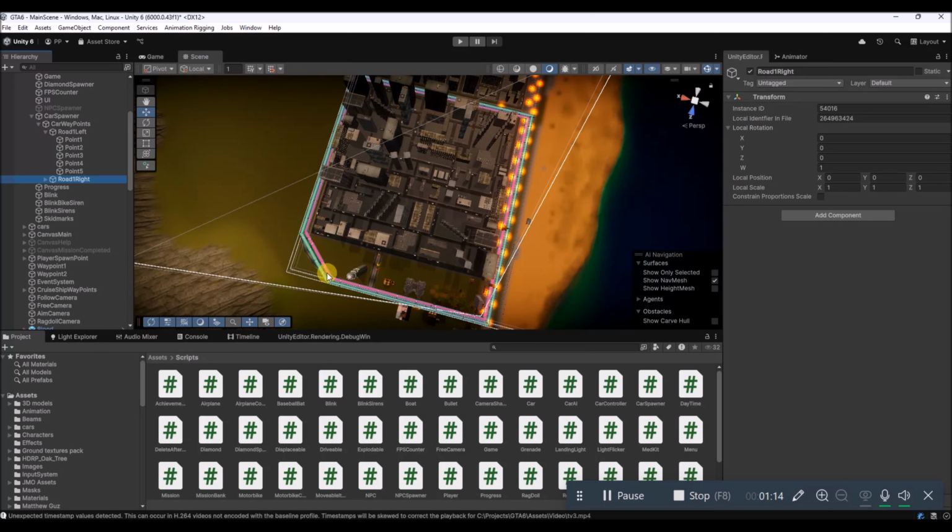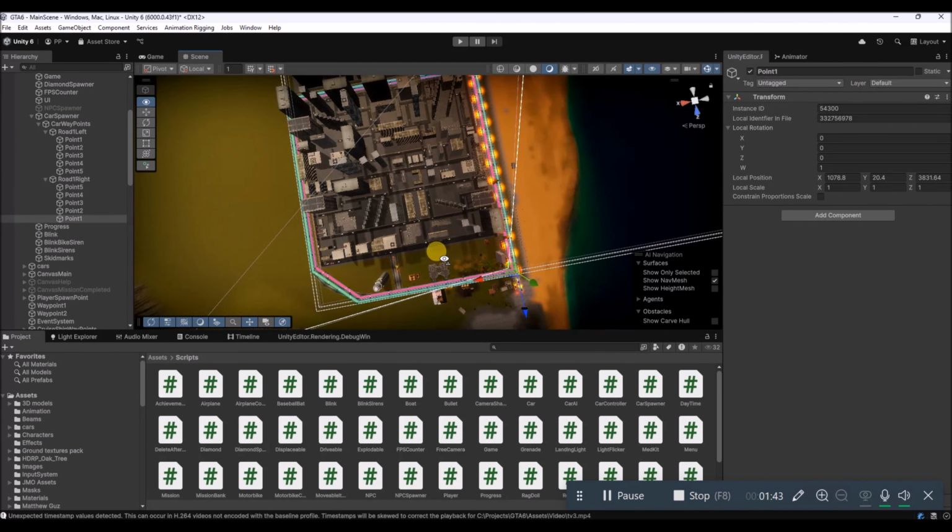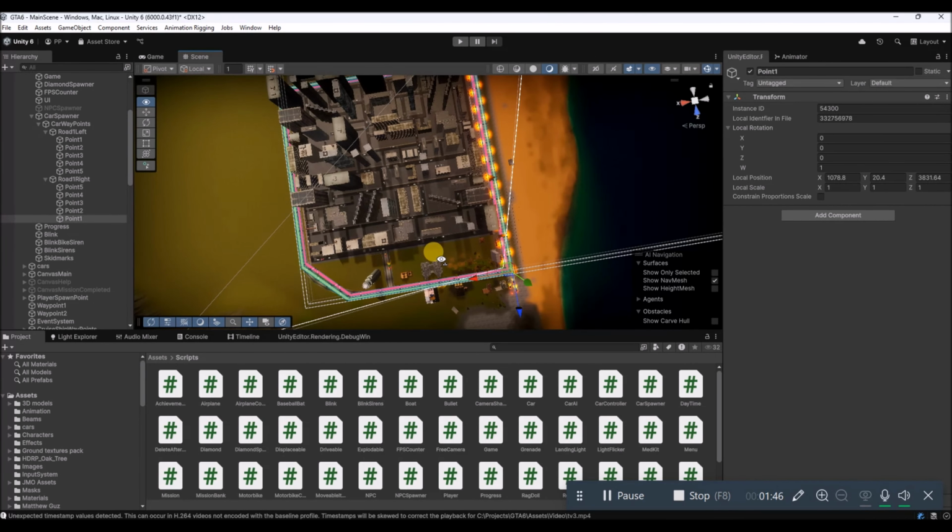You don't need to add a waypoint in every turn that you make, because the great thing about the navmesh agent is that it can find the path itself. But to make it a bit more smooth, and this is such an easy road, I just selected all points. And over here we see the same points, but now in the reverse order, because on the other part of the road, the cars drive in the opposite direction.